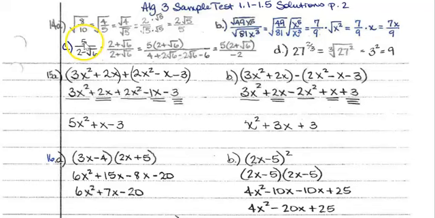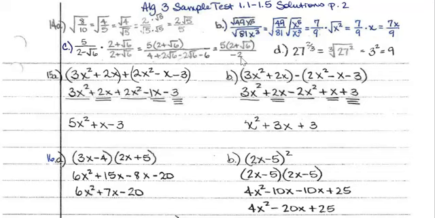All right, so in my numerator, I've got 5 times 2 plus the square root of 6. And in my denominator, we're going to FOIL. So 2 times 2 is 4. And then 2 times a positive square root of 6. And then 2 times a negative square root of 6. And then negative square root of 6 times positive square root of 6. So negative times positive is negative. And square root of 6 times square root of 6 is square root of 36, or 6. All right, so our goal was for these middle pieces to cancel each other out, and they do. And I'm left with 4 minus 6 in my denominator, so negative 2.